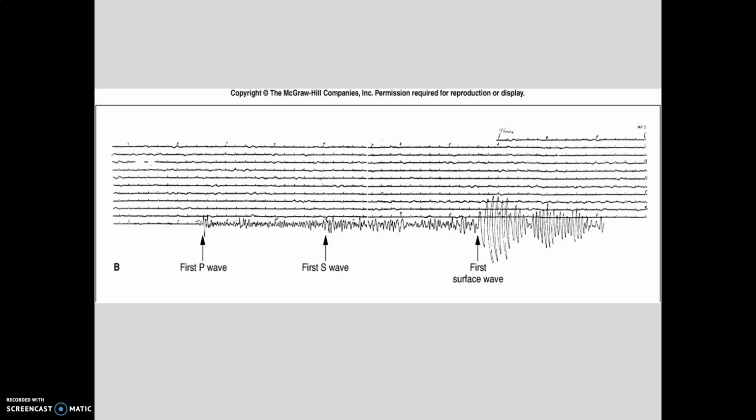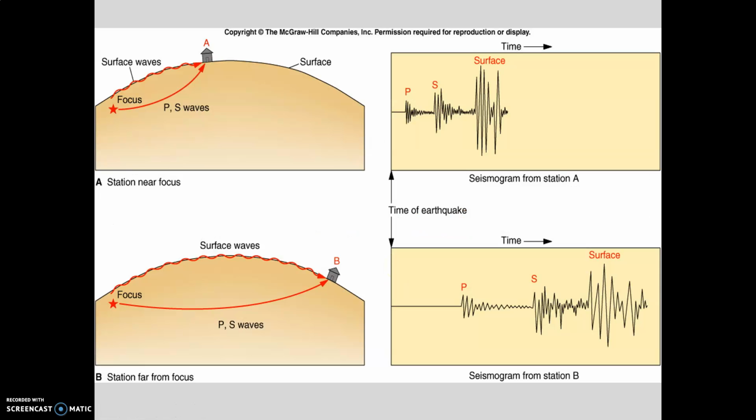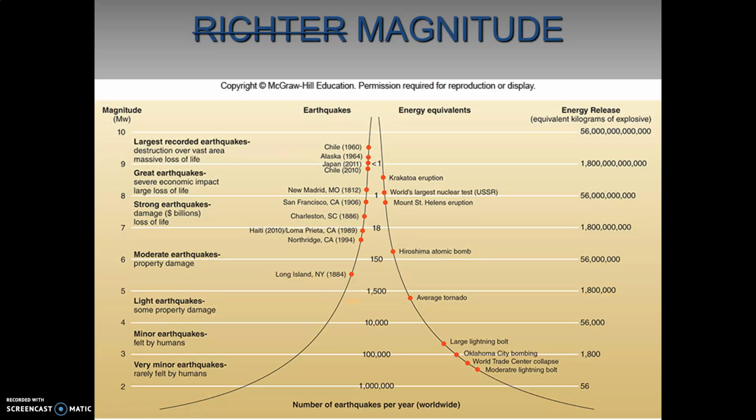Measuring the height of those squiggles from the background, so here's several lines of no earthquake happening, and then we have an earthquake happening here. There's the P wave, the S wave, and then the surface waves. Measuring the height of those squiggles gets us the magnitude of the quake. This figure is really just to show you that the S wave always arrives after the P wave, and the farther you go away from the epicenter, the farther they travel, then the farther apart they get. The height of these squiggles gives us the magnitude.